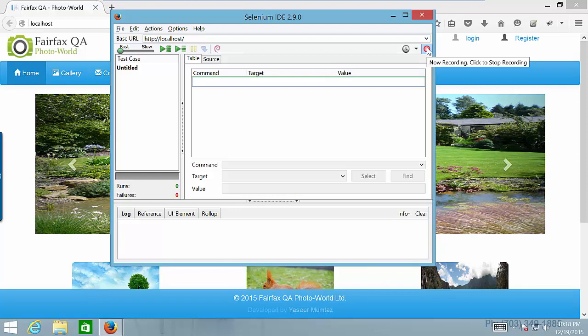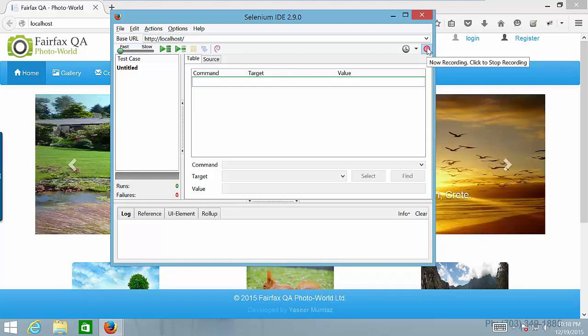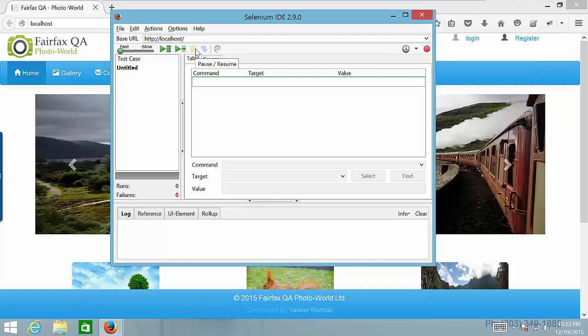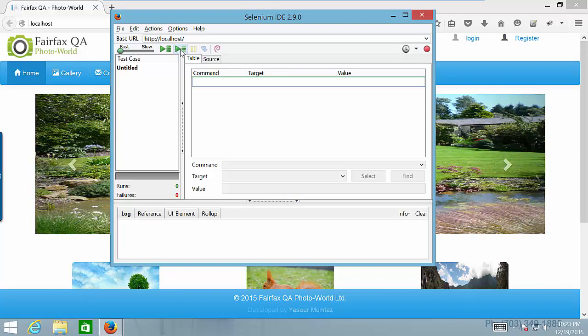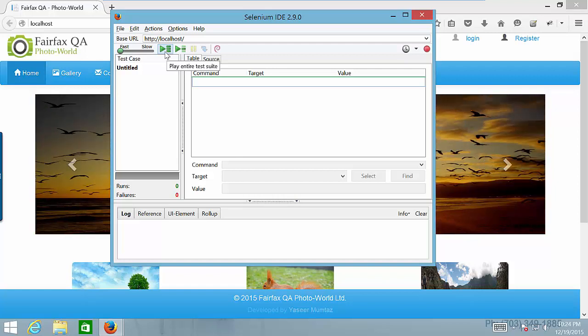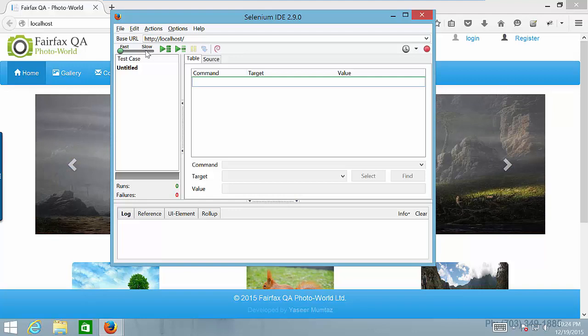Click to stop recording. It means it is in the recording mode and we have to click on it again to stop the recording. Next, we can pause or resume the test execution. We can execute the current test case, or we can execute the entire test suite. We can also control the test execution speed if you want to see each test step execution.